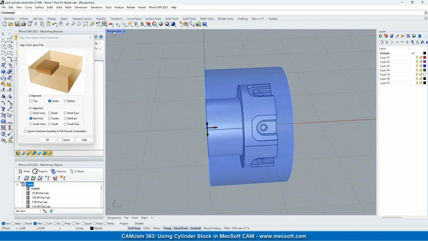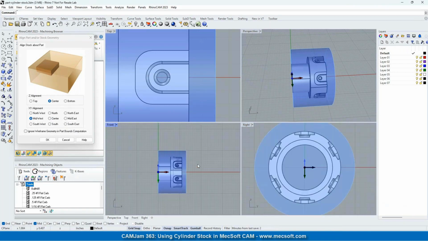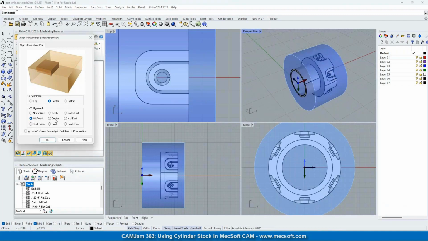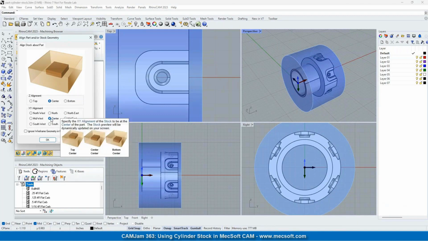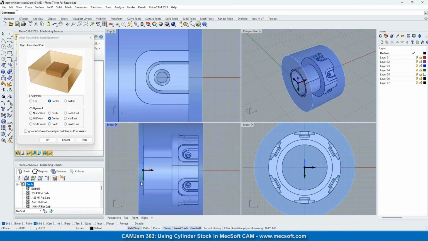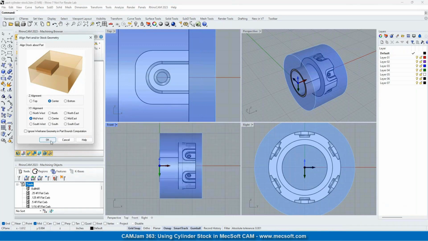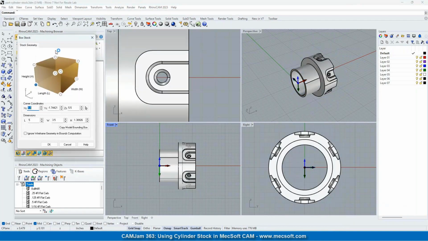If you see that, let's go here. So it's aligned Midwest is this point on the west side, and you can see it up here as well. So you can just move it around in relation to the part. In most cases, again, it'll just be center and center, but sometimes you may want it to be aligned with one side, so we can align with the left side. So again, that just works exactly the same way as the box stock works.